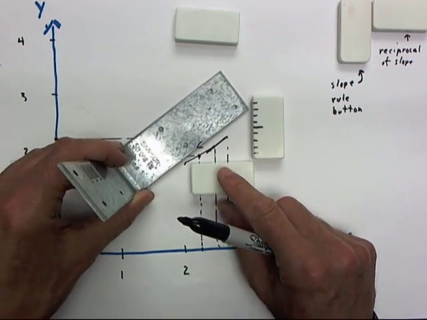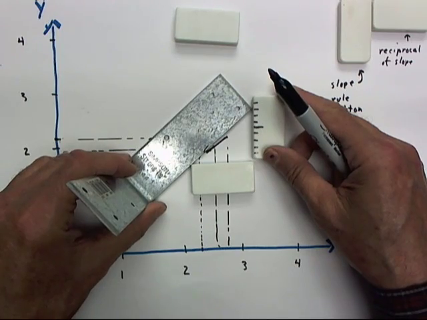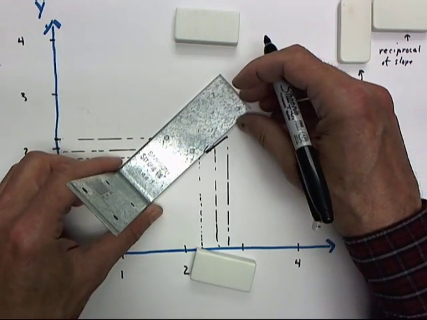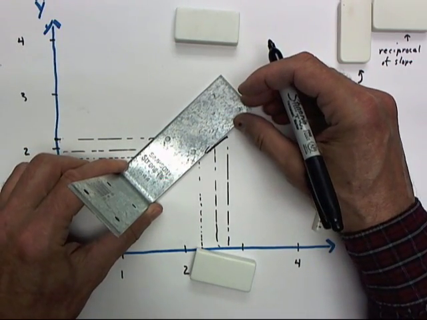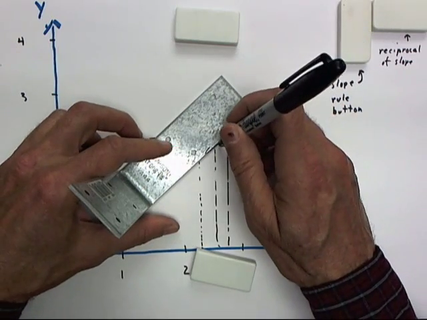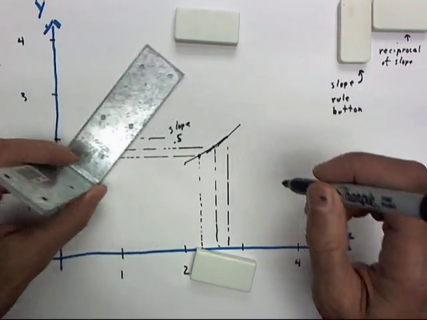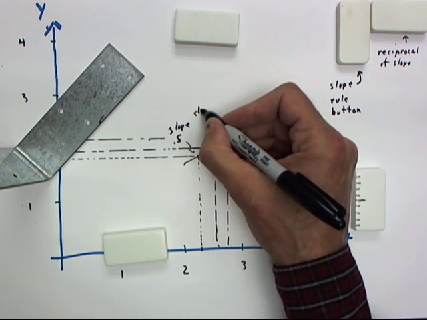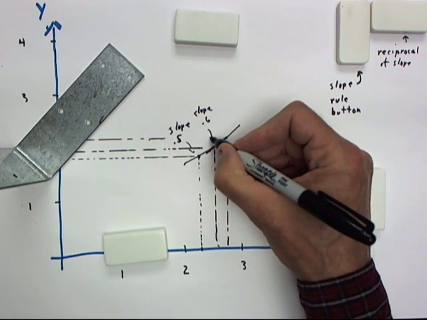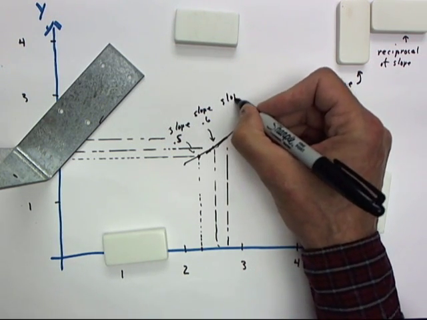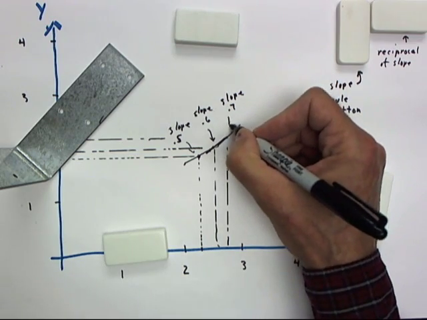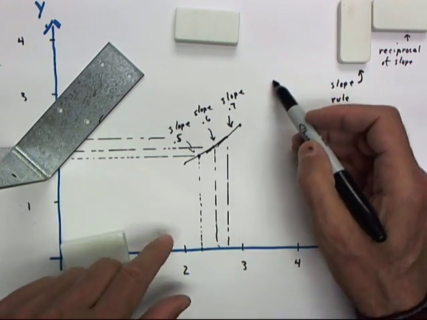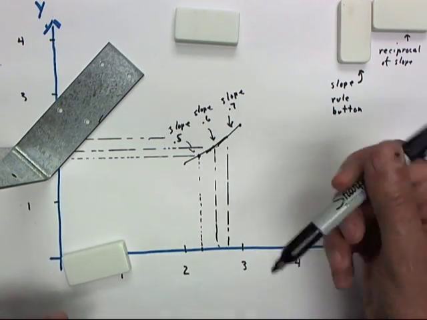Okay, I can line these dominoes up, and I can move this up 0.8 of a unit. Now I'm going to have to slide this down slightly. Let's try to keep the same slope as we slide this down. And now we got a slope of 0.8. So our slope here was 0.5. Our slope here is 0.6. And our slope here is 0.7. It's clear that we could continue this process and we would get some sort of a curve depending on our slope rule.